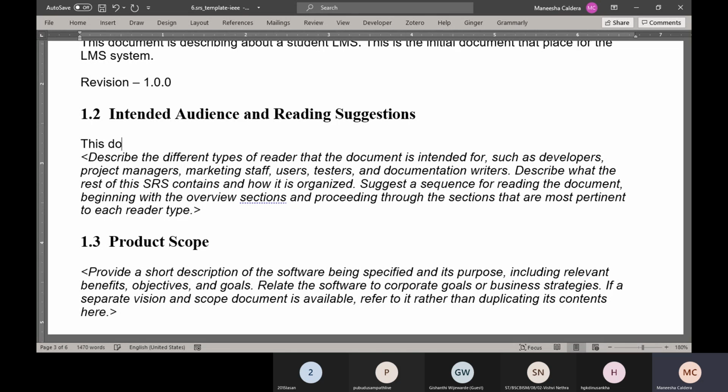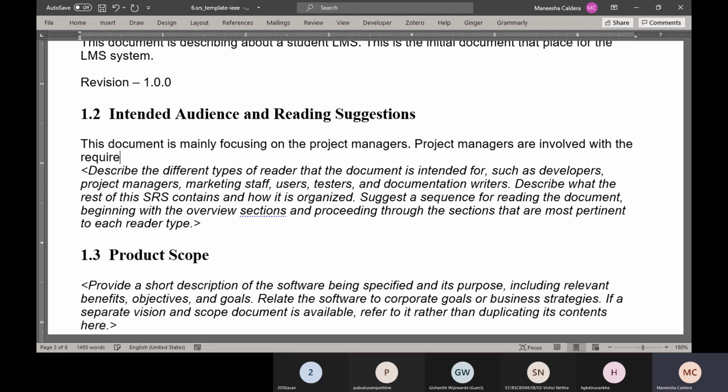Now, this document is mainly focusing on the project managers, and we can say project managers are involved with the requirements.